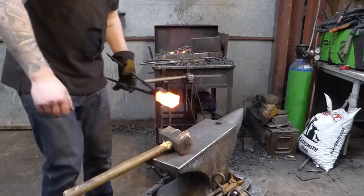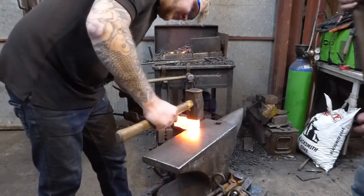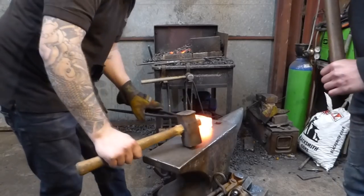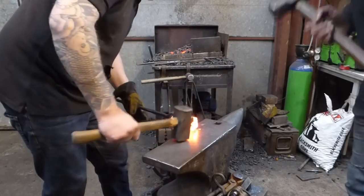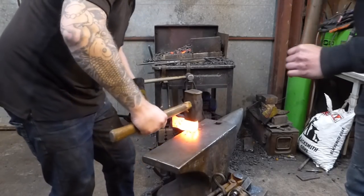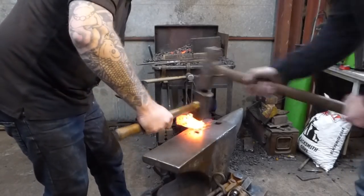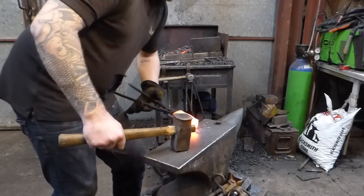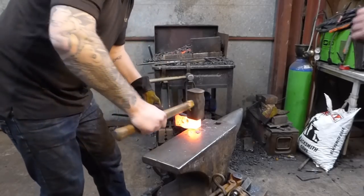Close to somewhere that I want it. So what I'm going to do now is bring back some of this cheek up to the anvil face, and then going to hold this, set hammer up to it. I'm just going to take a little bit of thickness out of here. Big one. Bigger than that. Big boy swings. Probably going to try and take it down to about squarish.